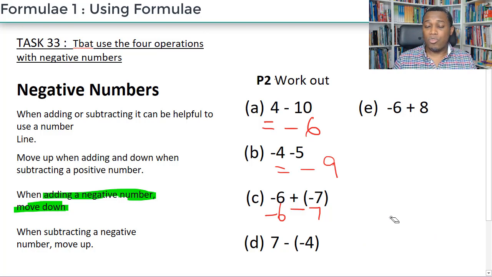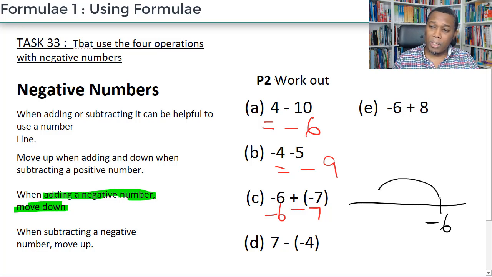I see you guys in class and you get a question like this, you immediately turn and want to look at the number line on the wall. In the exam, there's no number line on the wall. You want to be able to build a number line for yourself. It doesn't have to have all the numbers, just the key numbers you need for your specific question. So in this case, I have -6, I'm taking away, so I know I'm going down.